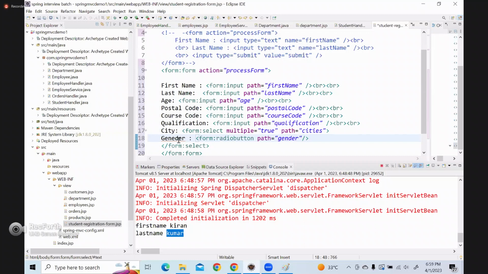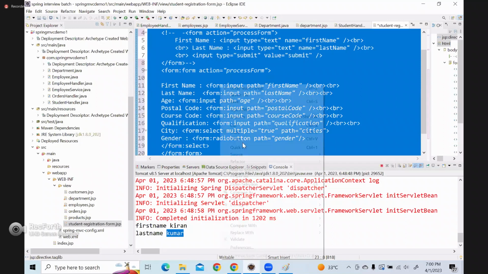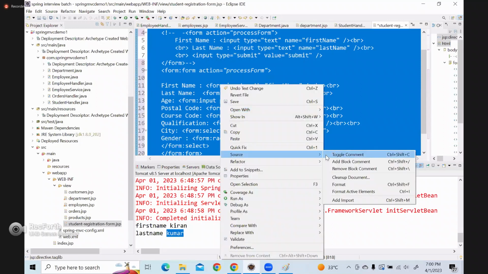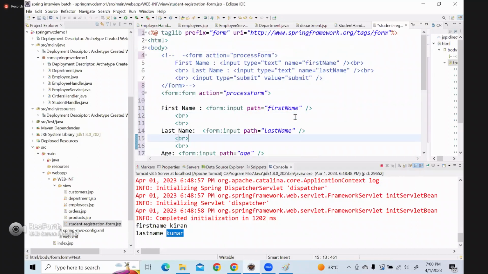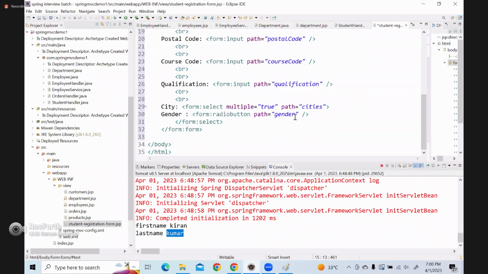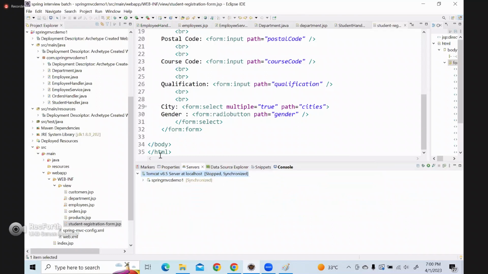So path equal to gender. But we should get what is that, right? So I'll show you that. Now, let me stop this.